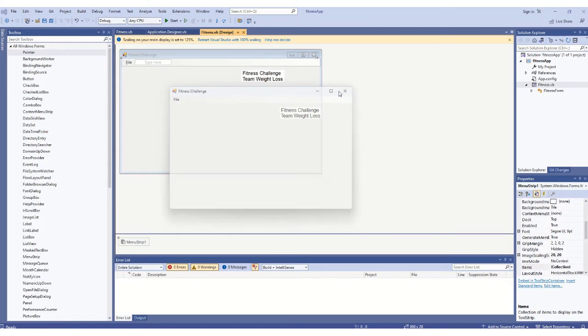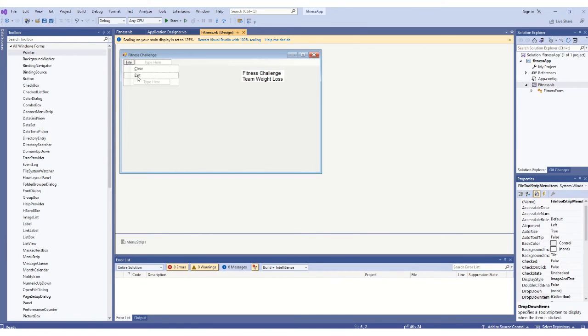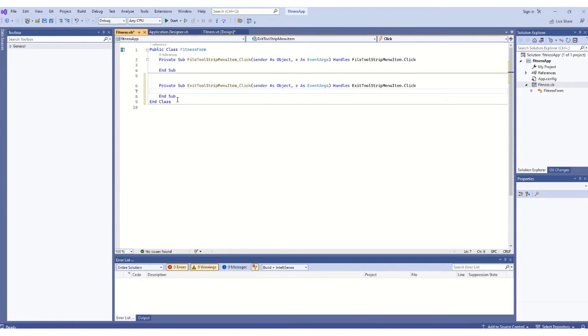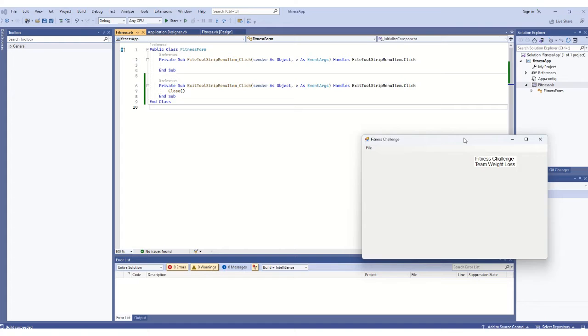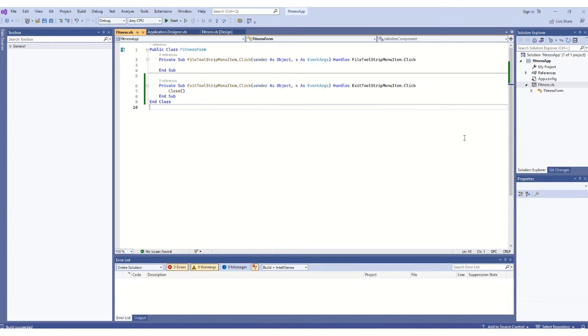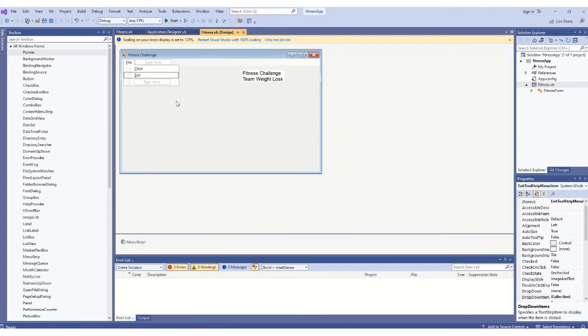Okay, so now let's add the nominal function for the exit button. This is for the exit drop down menu. Let's add the close function to it. The window will be closed. Let's try it again. So we get this one, alt F, alt E will basically make the form disappear. It will close the window. So that's all. We don't need to do anything else. We have to do the clear, but that comes later.